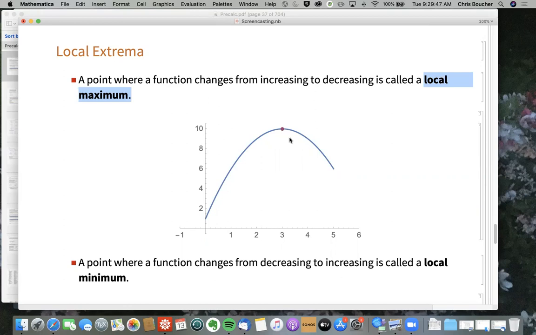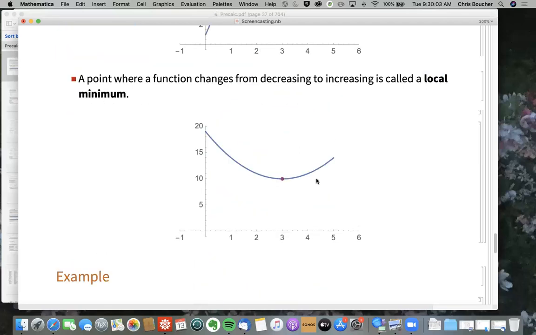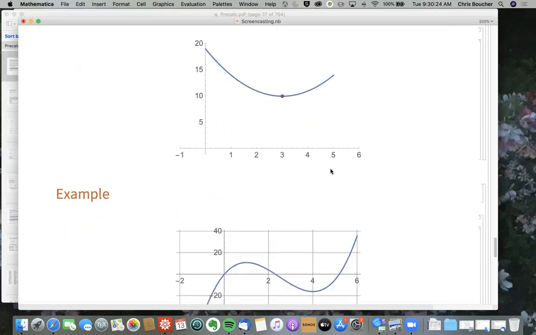It's called a local maximum because it's possible that if we go further out to the right, this function turns around and comes back up and gets bigger than that purple point. But at least this point is the biggest in its locality, hence the name local maximum. And a local minimum is the flip side of this. Again, if I just showed you this graph and said, where's the local minimum? Hopefully you would point at that purple point right there. It's the lowest output value. But technically, a local minimum is where a function goes from decreasing to increasing, right? So over here on the left, average rates of change are negative. Over here on the right, average rates of change are positive.